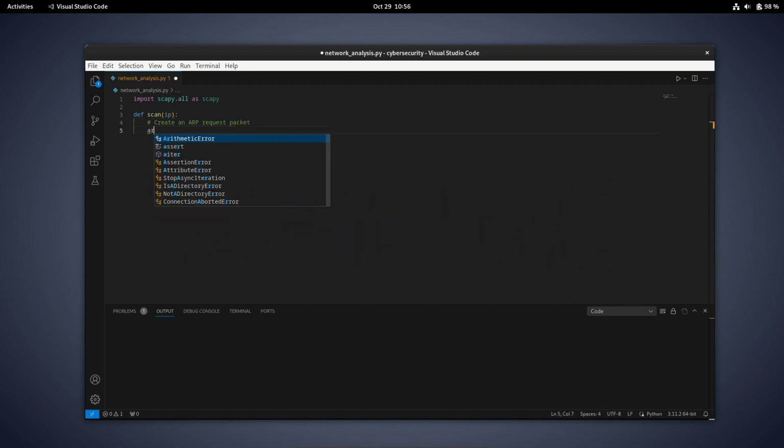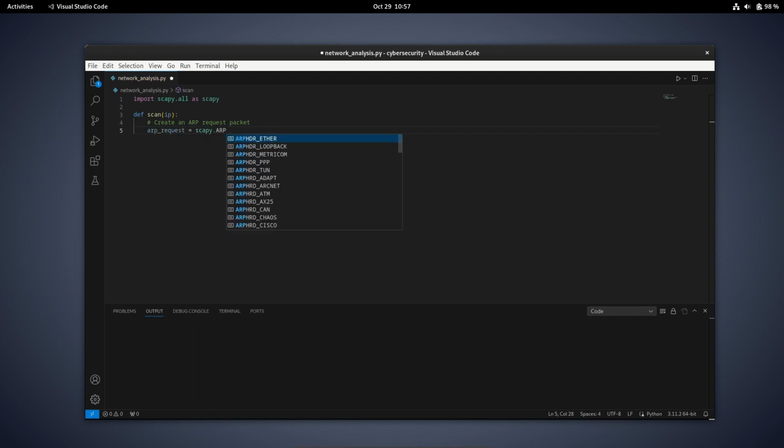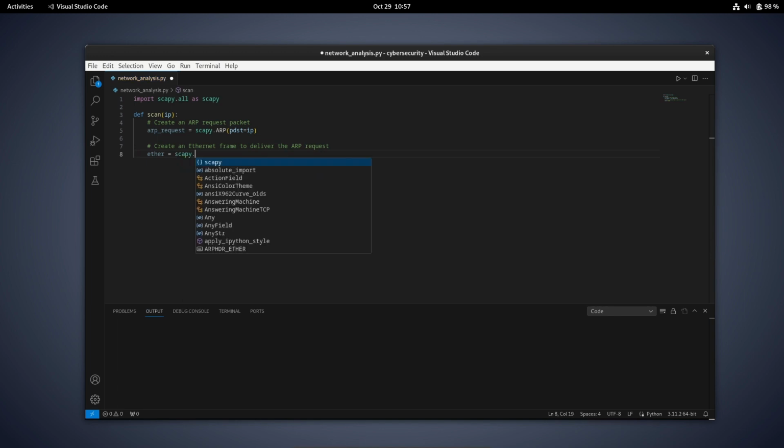Inside the scan, we create an ARP, Address Resolution Protocol, request packet with the target IP address IP. We create an Ethernet frame, specifying the destination MAC address as a broadcast address.